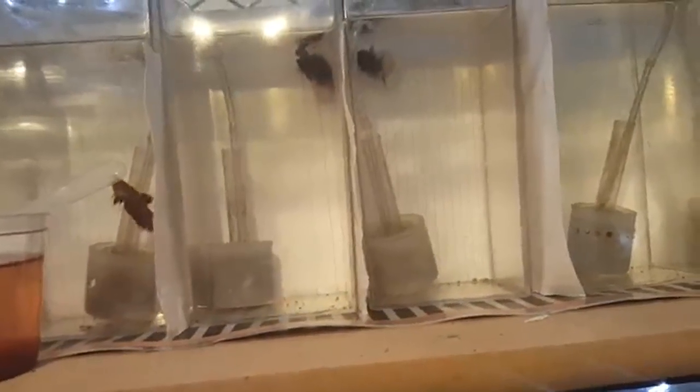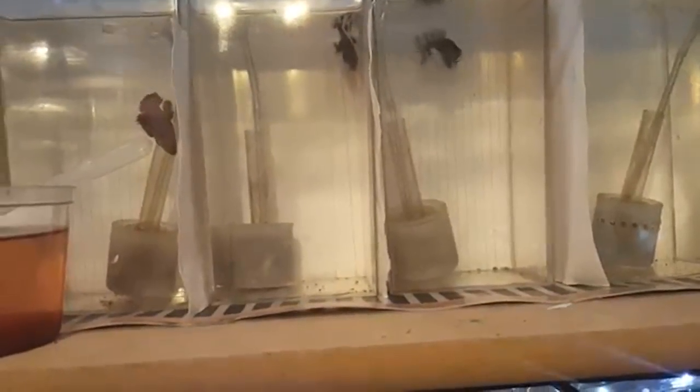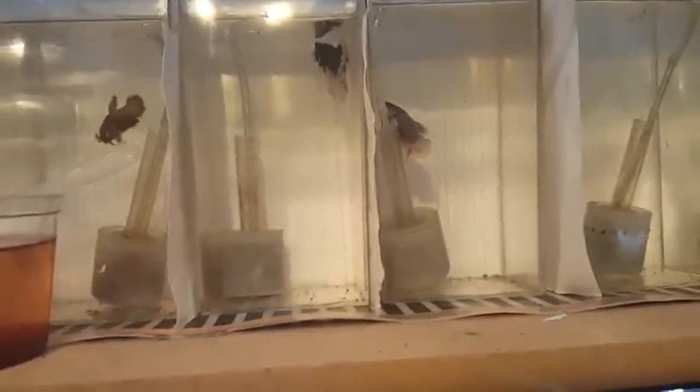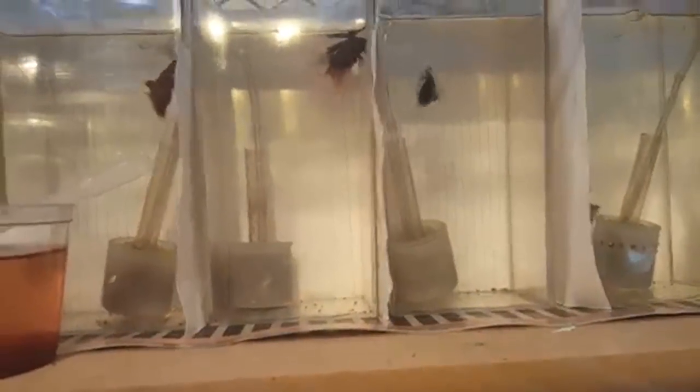I do feed my fish pellets. I buy the highest quality brands I can find, and I mix them so that they're getting a variety. They're getting different brands, which are going to have different minerals added, and different ingredients and stuff like that. But when we're talking specifically about fish that we want to get in top shape for breeding, I do try to avoid pellets and processed foods as much as possible. As I said, I've been conditioning these guys for about a month, and they've had pellets maybe twice in that time period, and those times were maybe when I was running late in the morning and couldn't give them a morning meal of bloodworms because I didn't have time to thaw them out or whatever.